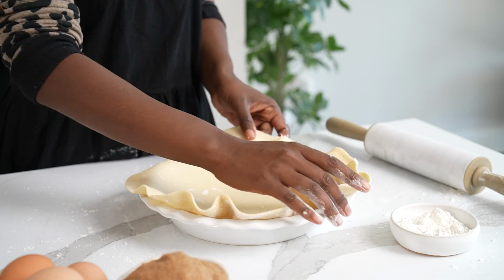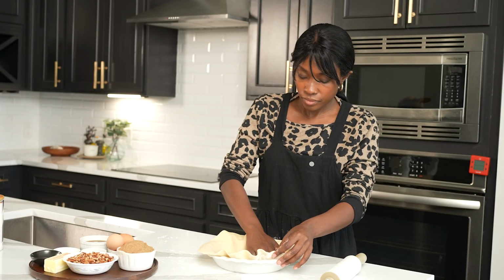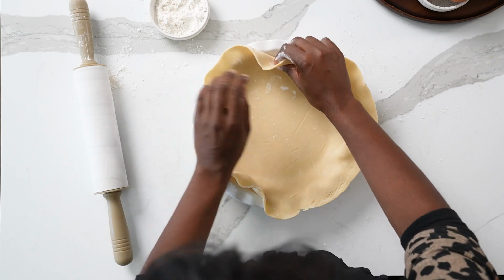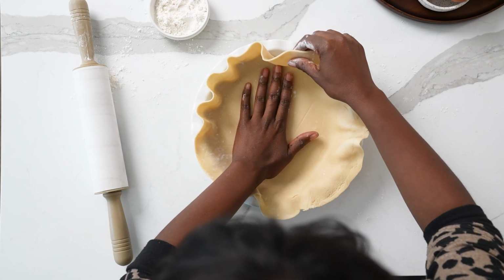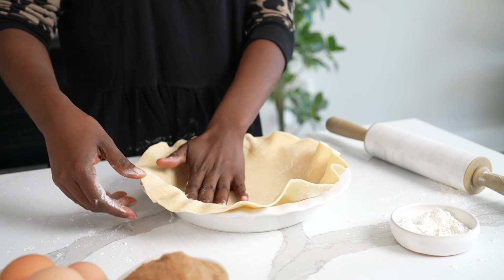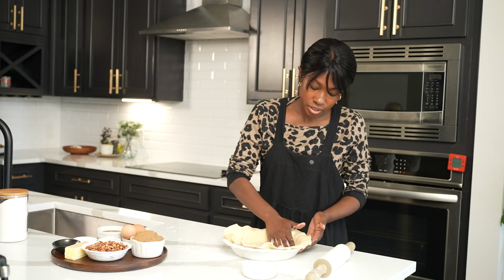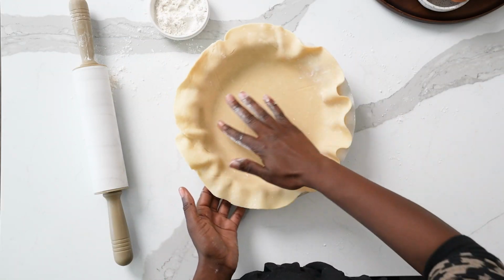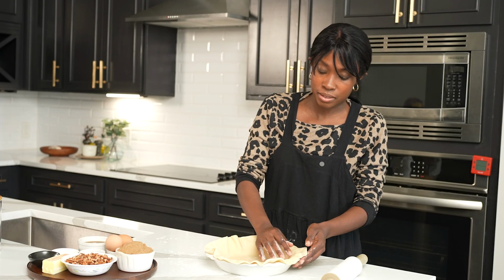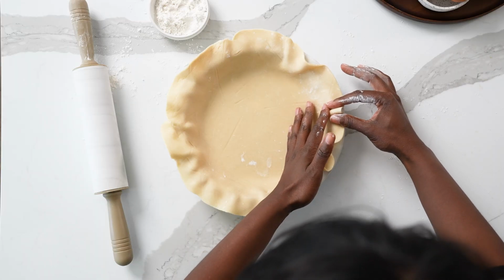All right. I like to make sure my pie crust, the bottoms are flush against the sides. If they are not, it becomes a headache when it bakes. And because I have all this excess dough that's hanging over, it becomes easier to crimp it. I'm also not the best crimper, but you know what? Life is a journey, and one day I will be the best pie crust crimper ever. But for now, I'm just making up stuff.